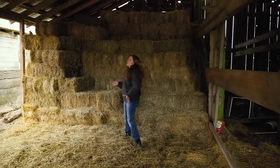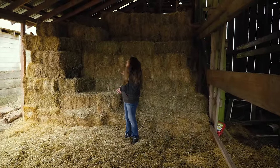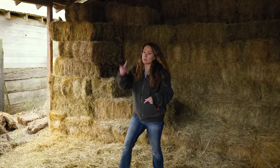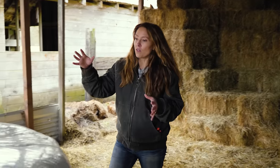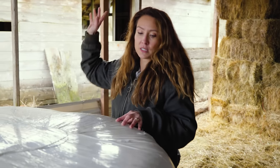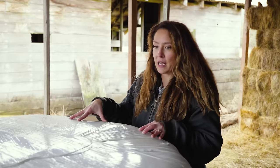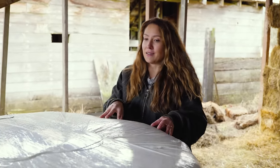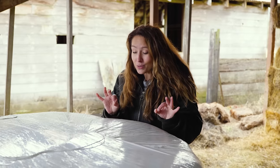This part of the barn is my brother's hay, and we get so much from him. We typically feed these big round bales. All of our hay that we had gotten in we put down at our place, and so we've just been bringing a bale down here for the Highlanders, which I can't wait to show them to you because they are so cute.